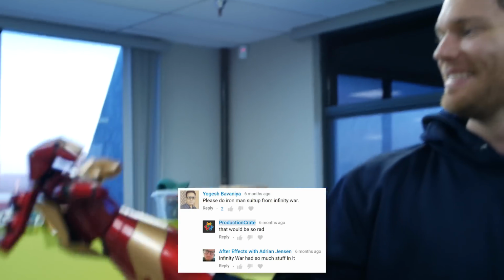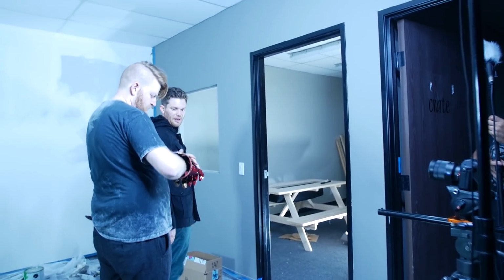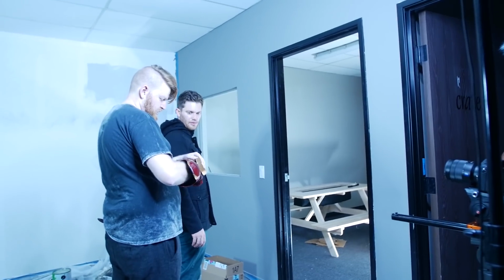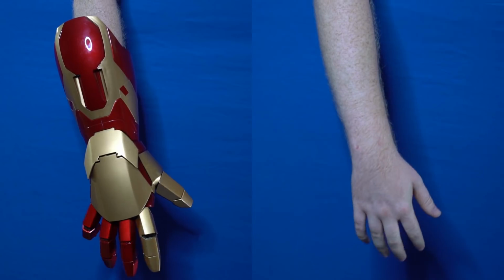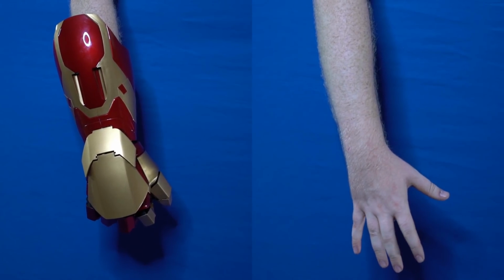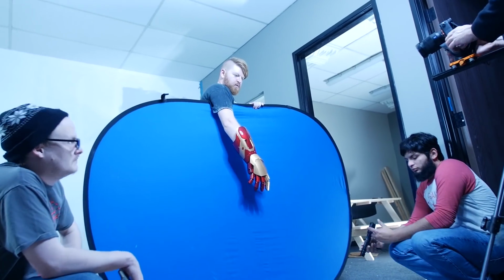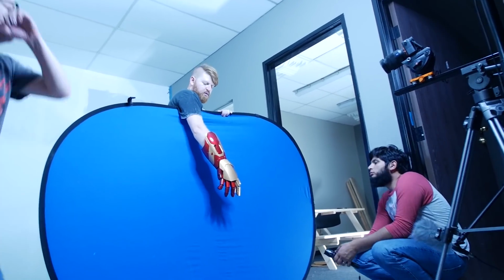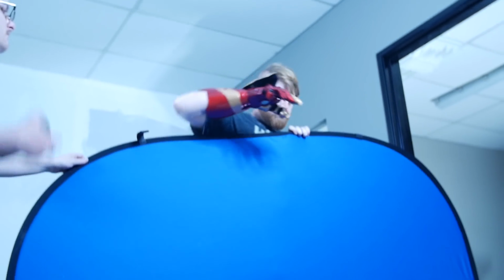I'm Iron Man. We shot this in three separate but equally important plates. Count them. One, two, three. The first two were Adrian's arm over a blue screen, one wearing the gauntlet and one without. We opted for a blue screen this time because the gold of the gauntlet would be easier to key against the blue than the green, because green and yellow are similar hues. I don't think we've ever used blue before.